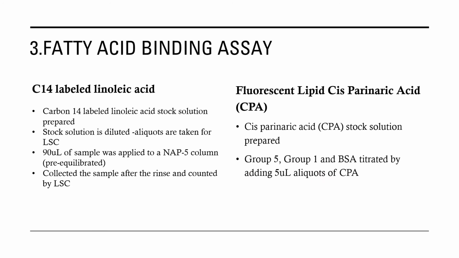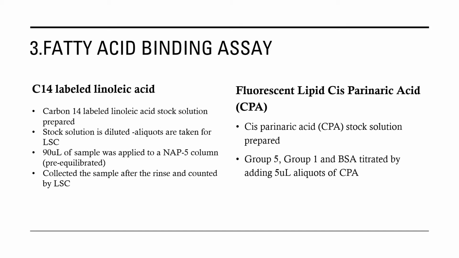Next, they continued on to fatty acid binding. There were 2 types, C14 labeled linoleic acid and fluorescent lipid cis-parinaric acid. There were some basic steps: a stock solution was prepared, and for the C14 labeled linoleic acid, the stock solution was diluted. Aliquots were taken for LSC, which is a liquid scintillation counter, which counts how much radioactivity is in that aliquot. And then 90 microliters of your sample was added to a column.